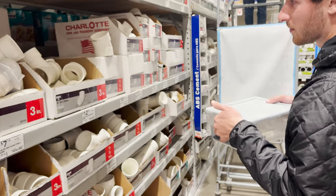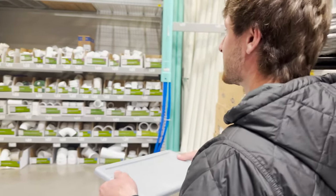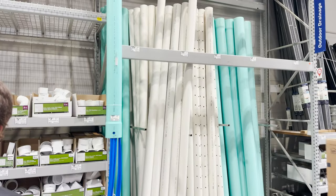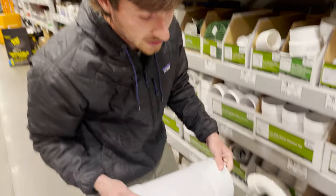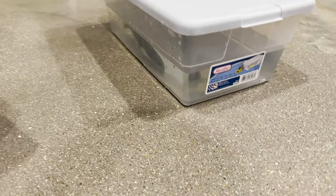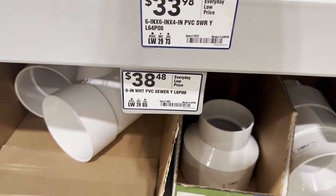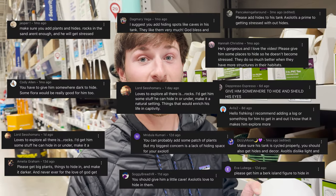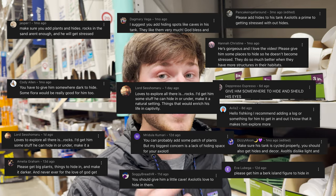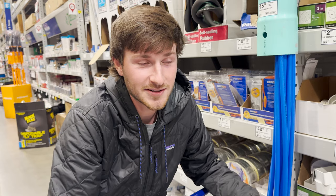We're working our way up — we have the three-inch pipe here but I really think we need something even bigger. Down here is where all the massive fittings are. These things are huge — this is something we're gonna need for this tank to accommodate Toothless. Toothless, what do you think little buddy? Oh yeah, he's gonna love this. I know y'all blew up my comments about how important it is for axolotls to have caves in their environment and I 100% agree. So that's why I'm gonna go so crazy today and make sure Toothless has the perfect environment so he'll be super comfortable and all y'all will be happy. We just asked Toothless what he wanted and he basically said ball out for a brother.